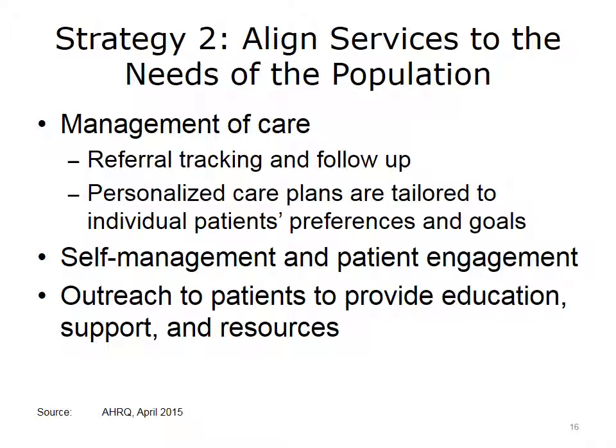The second key strategy is the alignment of care management with population needs to promote supportive, trusting relationships between providers and patients, a critical component of successful delivery of primary care and of care management. Key services directed toward the needs of particular populations include coordination of care, self-management support, and outreach.